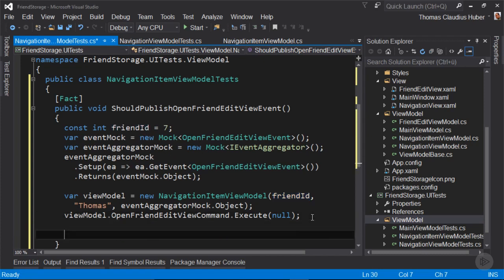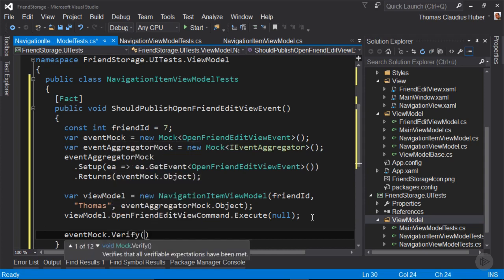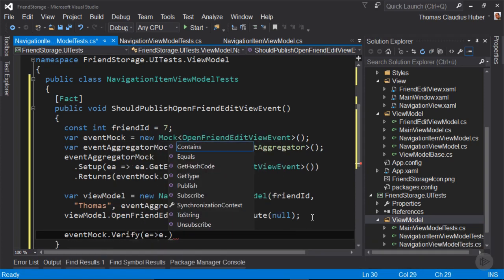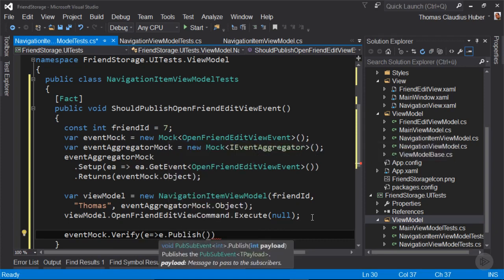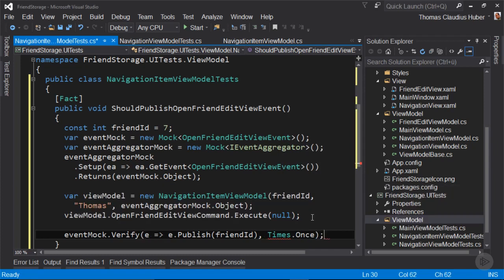So let's do this. We use the event mock and we use the Verify method. We want to verify that the Publish method is called with our friend ID. And it should be called exactly once. Alright, so our unit test is done.